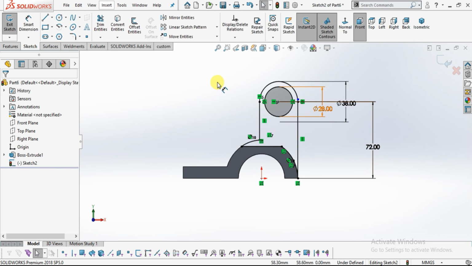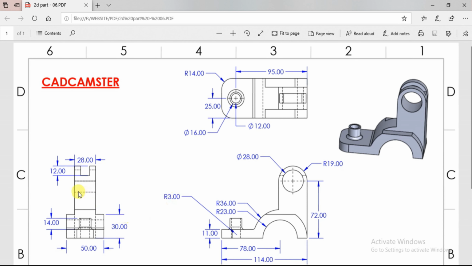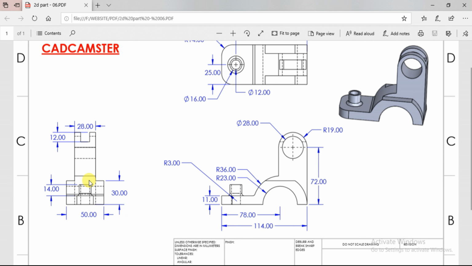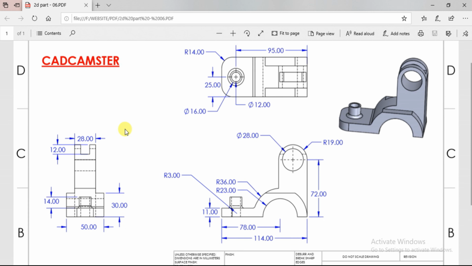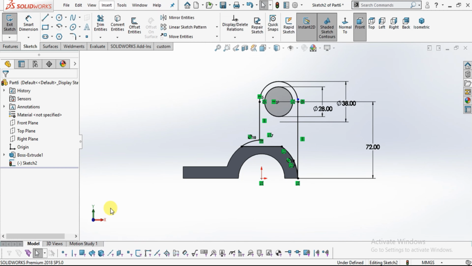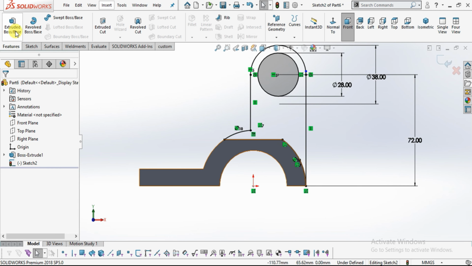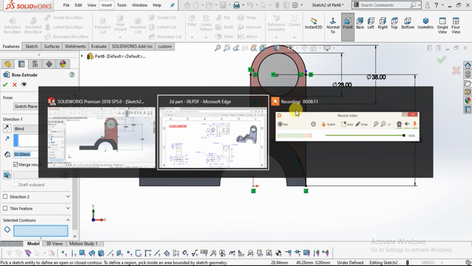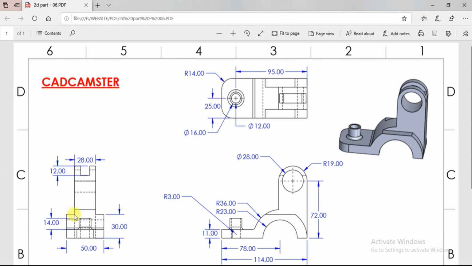Now I will extrude this profile up to offset 11 mm distance of offset from both the sides. So I have to extrude it, features, extrude boss base. This distance is 11 mm. So I have created the sketch on this face.